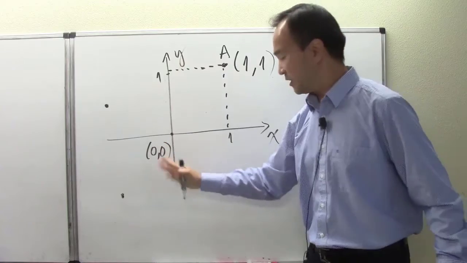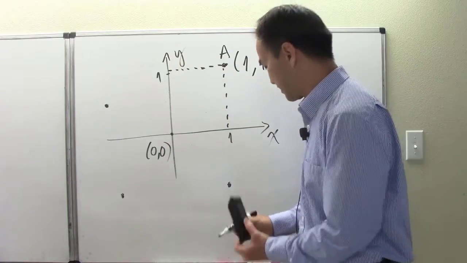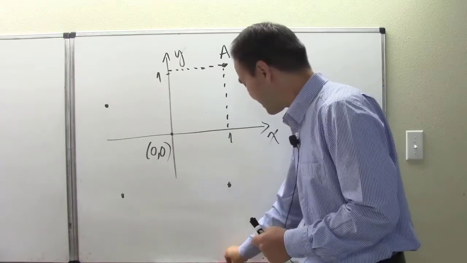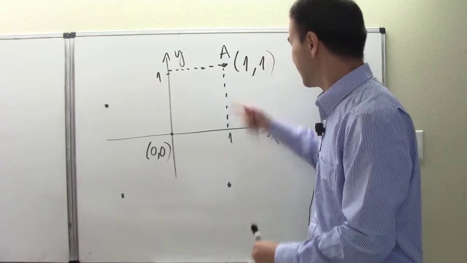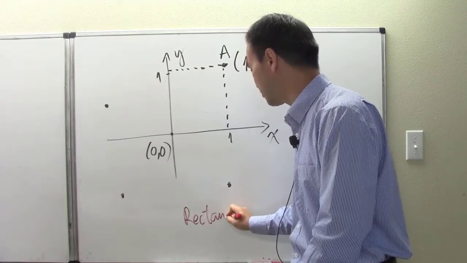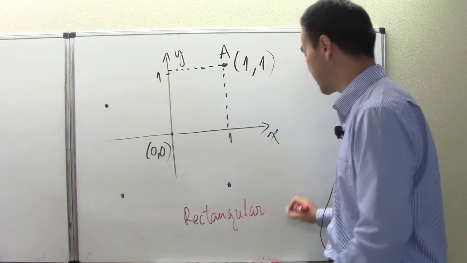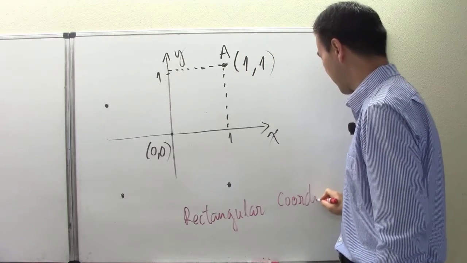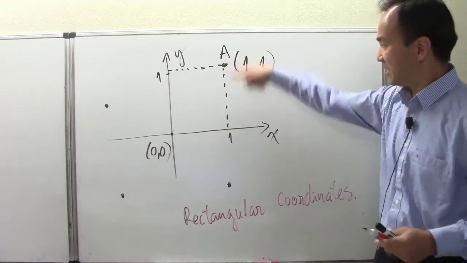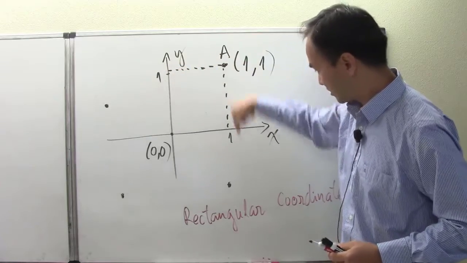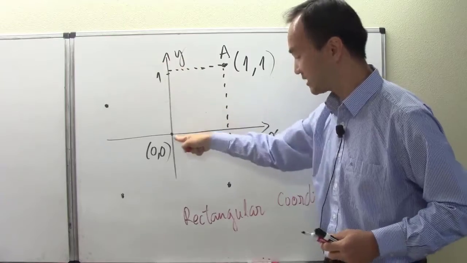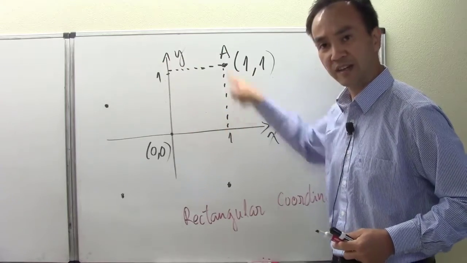So this traditional form of representing any point using horizontal and vertical coordinates, you must have seen this before as well, is referred to as using rectangular coordinates. Meaning, once we trace down on the x-axis and trace over to the y-axis, relative to the two axes and with the origin here, we form a rectangle.